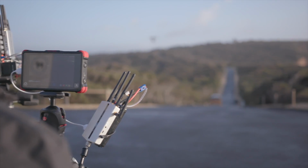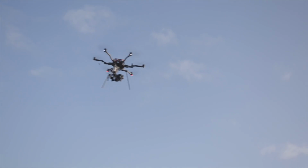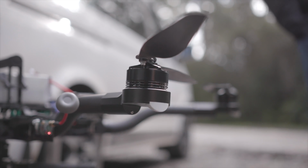I'd like a drone system that we can fold down into a small case and with batteries that we can take on board. If we can have a system that ticks all those boxes, I'll be a very happy man.